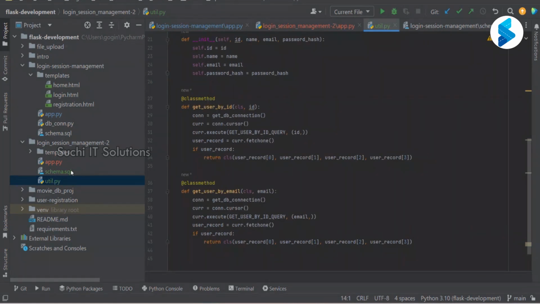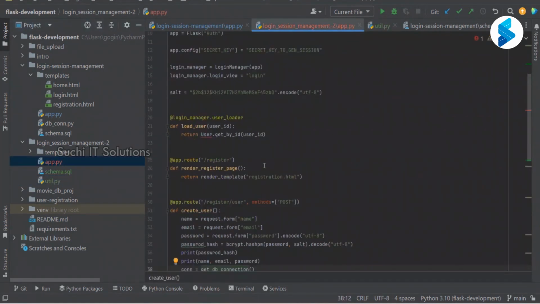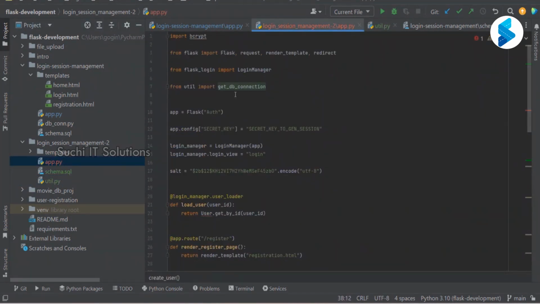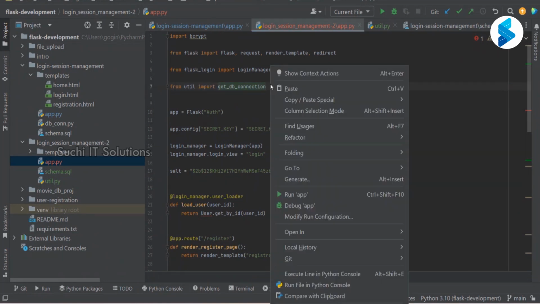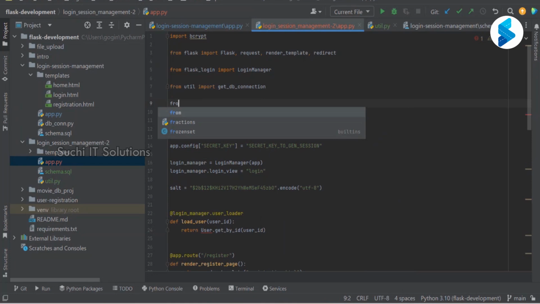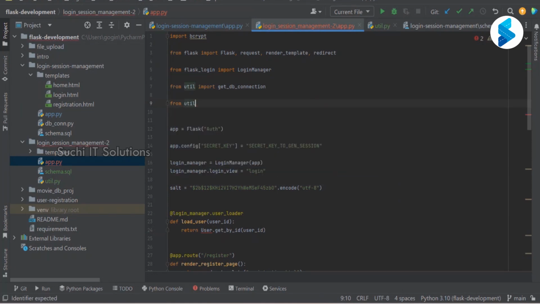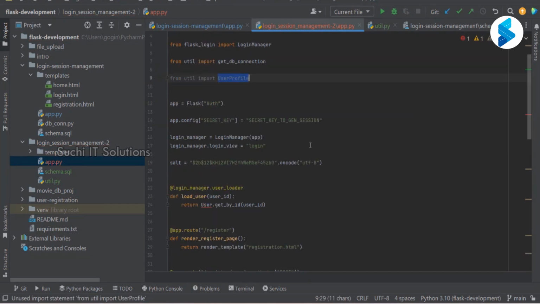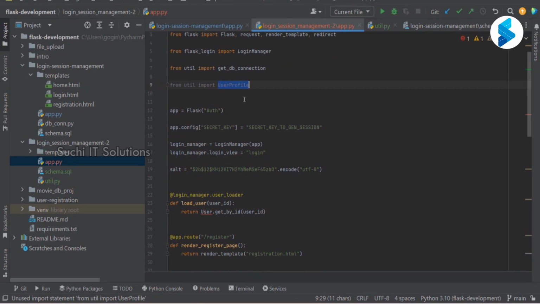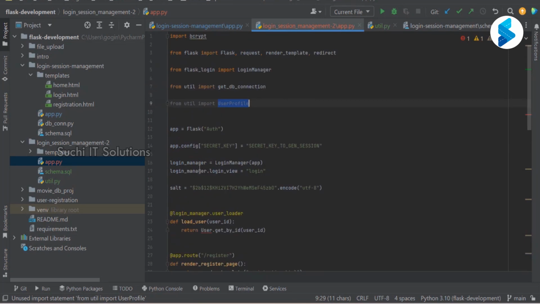Right. Now in the app.py, I'm going to import. Let's keep the DB connection. I'm going to import from util import user profile class. Okay. And in Flask login, we have used something called login manager in order to manage our login.